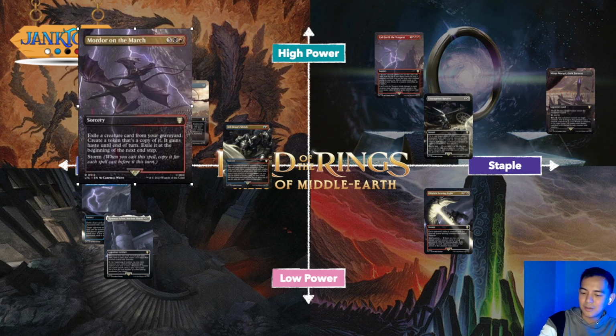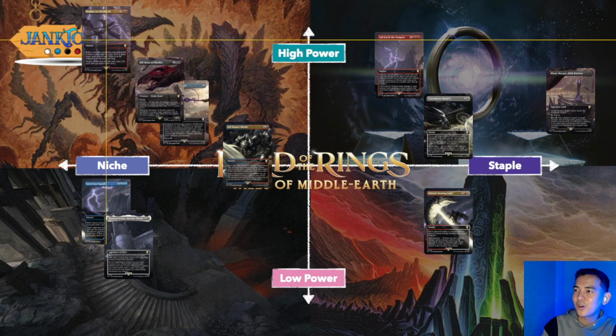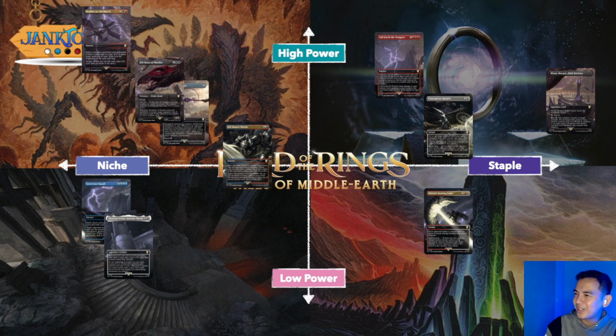So let me just make this a bit smaller, but I think this is really strong. It's probably the strongest card we've seen so far. Sorry, Janktown logo, I'm covering you up. But I think this is one of the best cards in this bundle. Probably one of the best cards we've seen so far. Wow, sorry Gandalf set, but this Witch-king one is pretty bonkers.